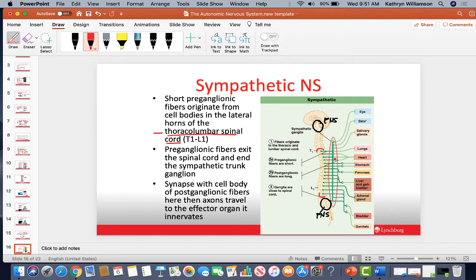Another difference that we see here is that we've got these little short preganglionic neurons. So here's my preganglionic neuron, and basically they all come out and they synapse in a ganglion, and we call this a sympathetic trunk ganglion. This is kind of like a row of cell bodies, and then exiting from that collection of ganglia is our second neuron, or our postganglionic neuron, which is going to be kind of a longer neuron that travels all the way out to the effector, okay, or whatever structure it's going to innervate. So the difference here is that we've got a short preganglionic neuron and a longer postganglionic neuron. It was exactly the opposite of parasympathetic.